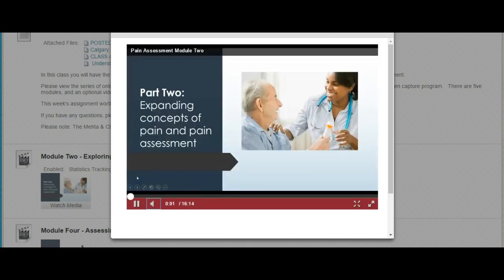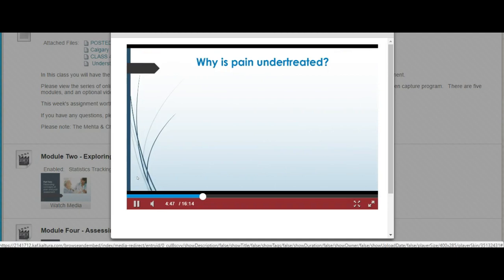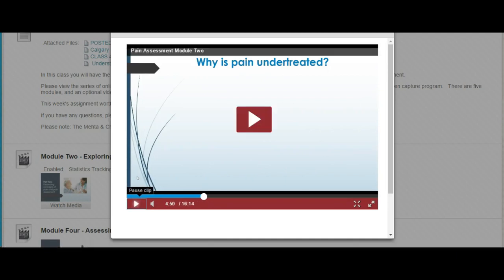They can scroll ahead to different areas of the video, or if they wanted to go back and re-review something, they would be able to do that. You can see here they can make it full screen. So that's the pain assessment, and again, that was just Screencast-O-Matic screencasted lectures, so not really a lot of interaction, but for the first online class, I wanted to keep it pretty straightforward for the students.